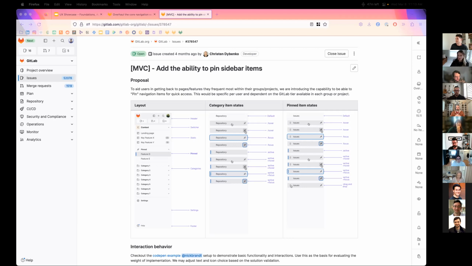This is also why Austin's point about talking with tech writing and getting a very specific name is really important. Yep. Because as soon as that item is outside of its section, then it may not be clear what it's about if it's not specific enough. So something to think about moving forward.